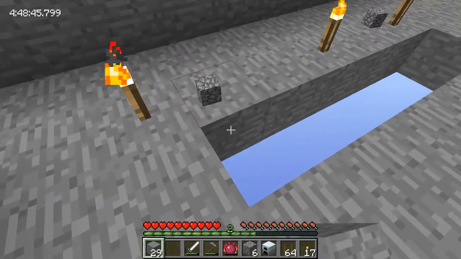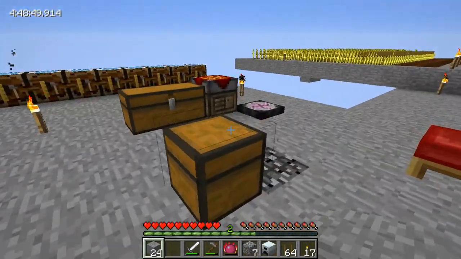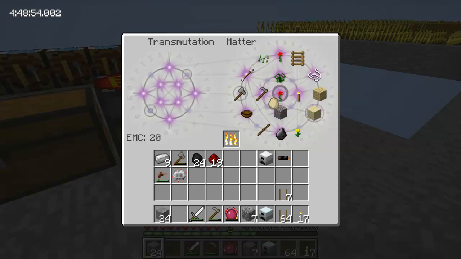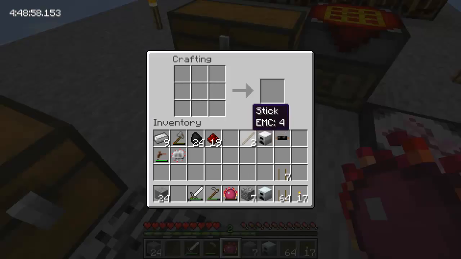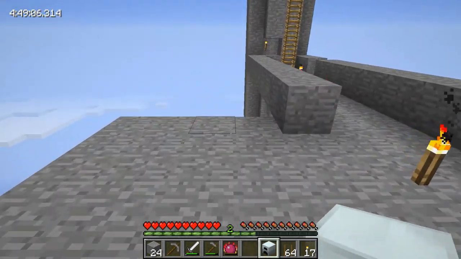This is another reason I do not like making my own tools, because they kind of break. Let's see. Let's get some stuff for my tools. Here we go. Making my own tools. For shame, man. For shame. Okay.